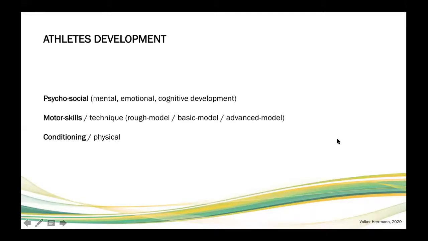So we've already discussed the different aspects about athletes' development, and I want you to keep that in mind. We have the conditioning and the physical aspects. We have, of course, the psychosocial aspects, like the mental development of an athlete, the emotional development. Yeah, we described it as physical literacy as well. And we have the motor skill development.